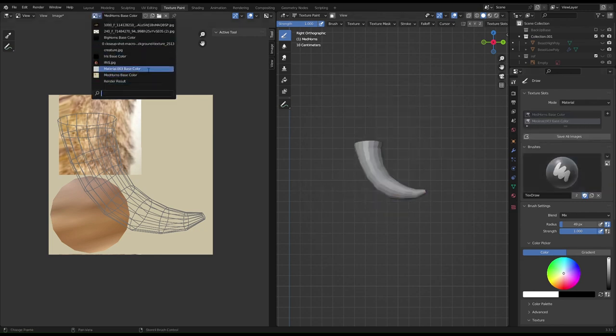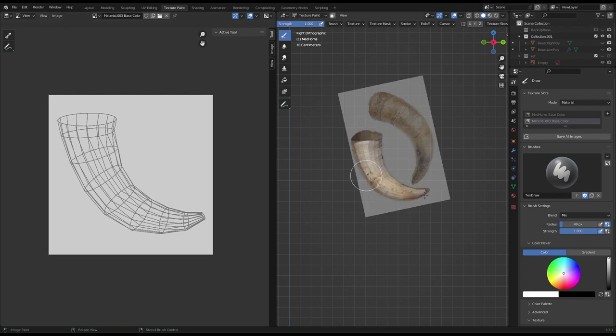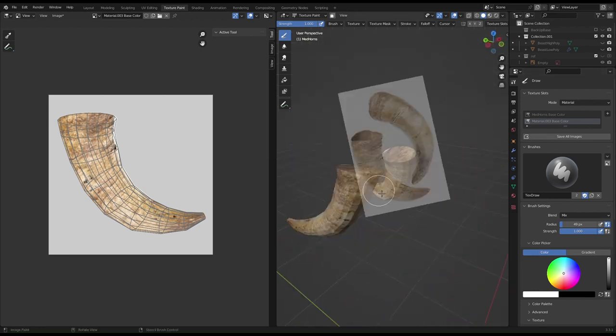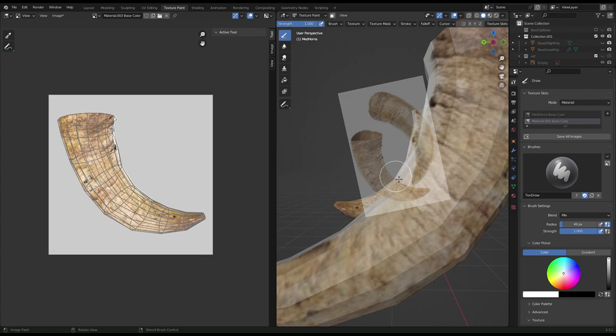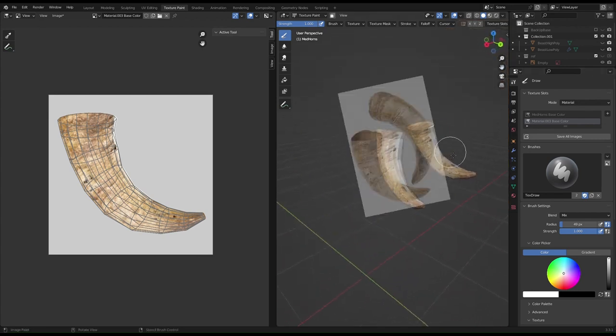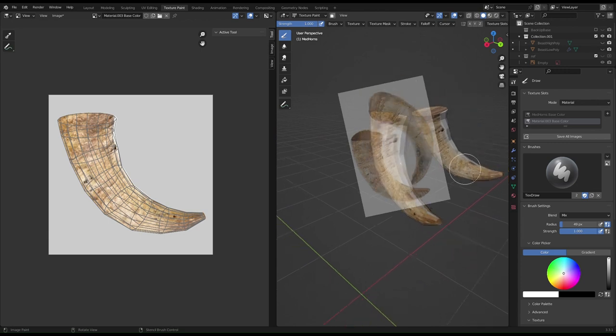Change this texture to this, and then if you texture paint now, you can see the details coming in very nicely, and it should overlap to the other side. You see it also has done it on the other side, so that's what we were looking for.